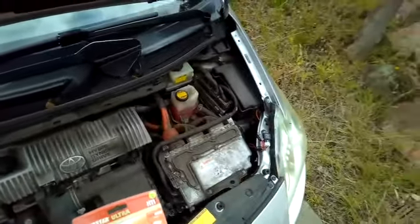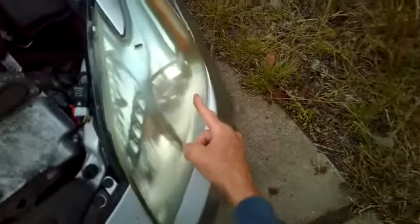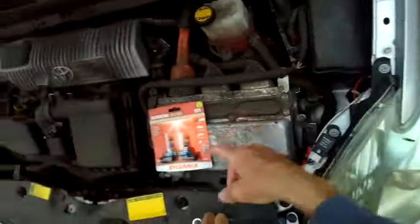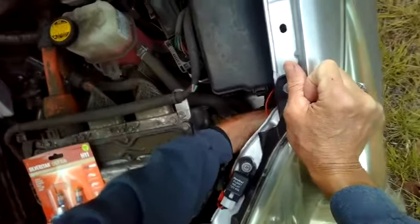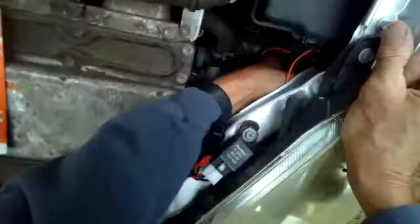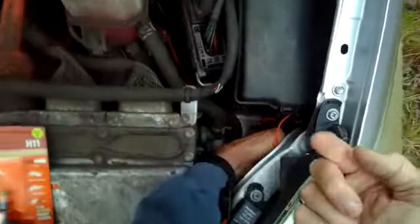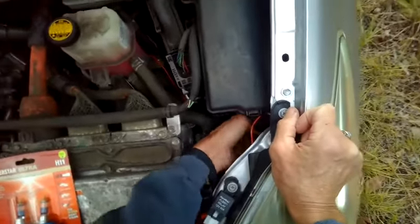So we'll do this side first, and what you want to do is reach in behind this bulb, and then you're going to turn this down so you can bring it out. I'll show you. So I'm holding the back of it, and I'm going to be turning it out to your left, and then you can pull the bulb out.